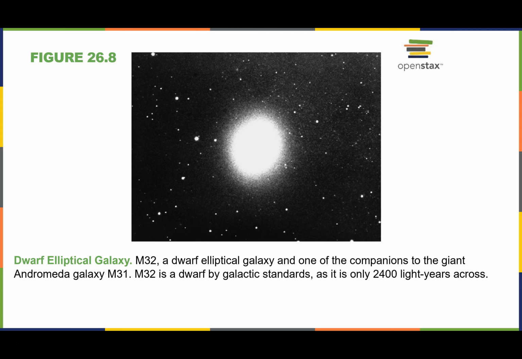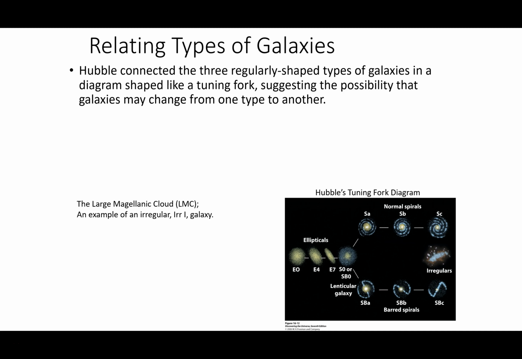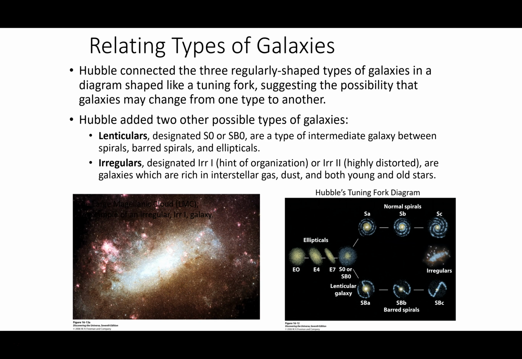But try to put things in perspective. Whenever you're looking at a galaxy, that has to be far away from our galaxy. The reason it looks fuzzy is it's got a bunch of stars that look so far away. So there's the Hubble tuning fork diagram again, where here's our ellipticals, here's our spirals, here's our barred spirals. Again, the different types of spirals, C, B, and A, depend on how tightly wound the arms are. That might be a test question when I'm looking for test questions.